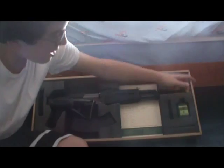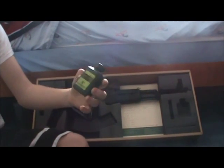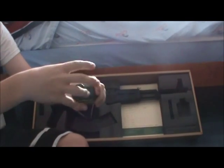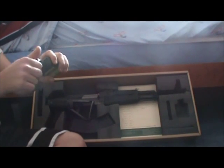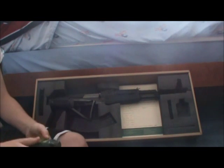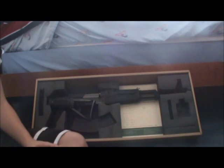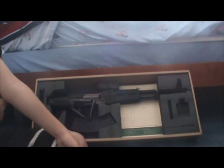The oil can here. There's no real oil in here, but you can twist the top off and put BBs in there. It's just for realism, because a real sword would come with an oil can. So that's what they're getting at there.